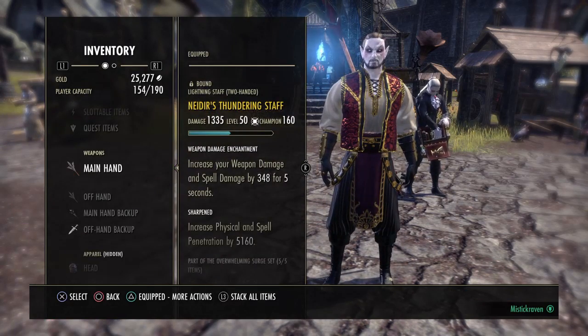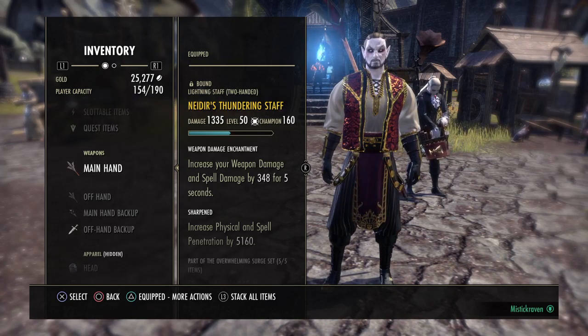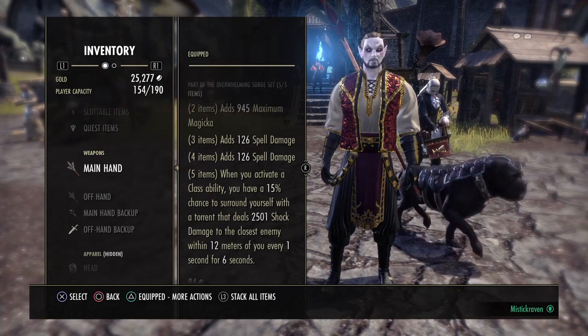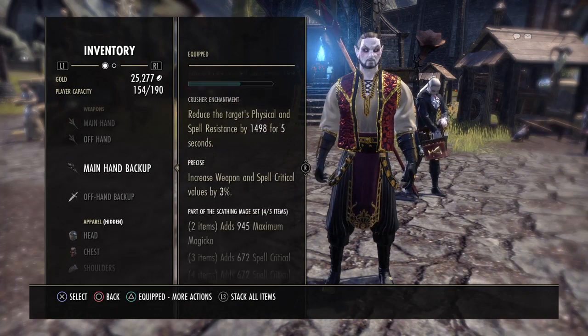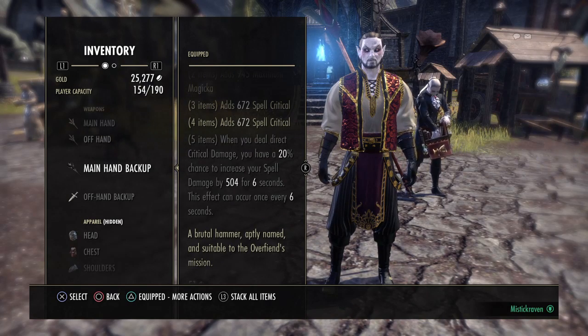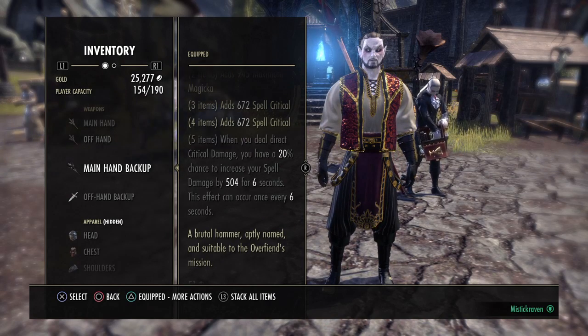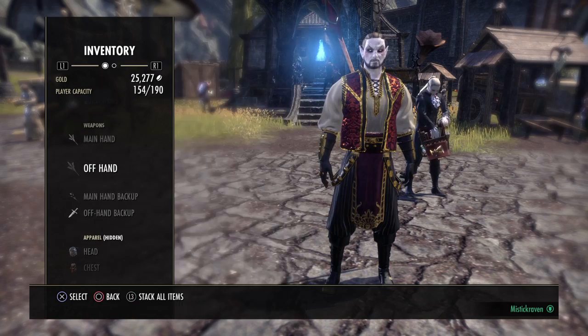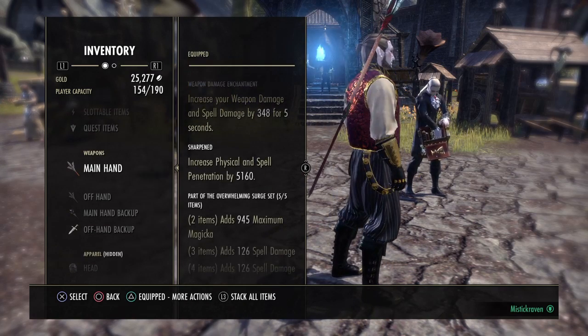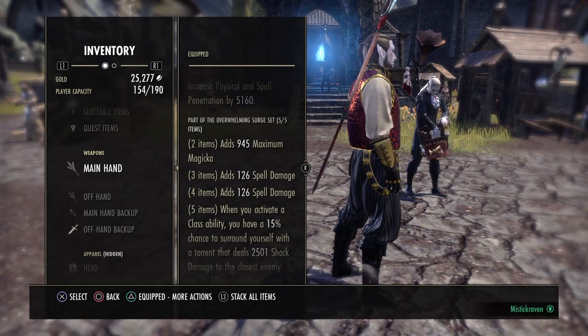All right. So we are running a double stack of Overwhelming Surge along with Scathing Mage. Now, disclosure, once again, ESO hates me. It doesn't seem I can ever catch a break on weapon drops. However, I did get this in the ideal piece. This is the Thunder Staff of Overwhelming Surge in Sharpen.